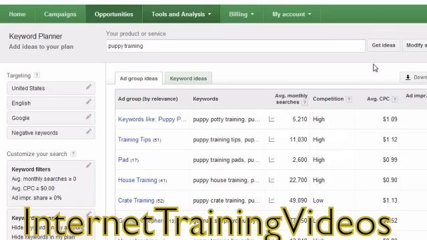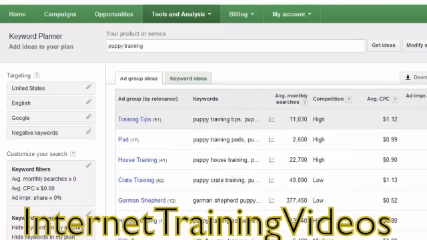What we would want to try to do is rank in the organic results inside YouTube and Google. So if we click on here, you can see your plan, your daily estimates of how many clicks you could be getting and what it would cost to get that amount of clicks.